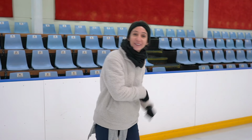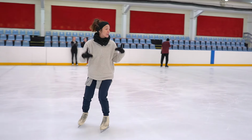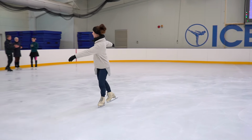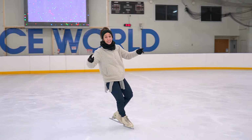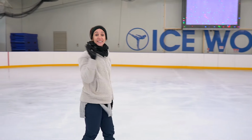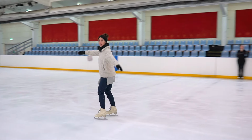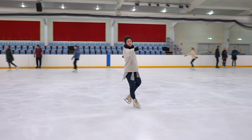So let's go. Okay, I'm gonna go a bit slower just so that you can really see what we're doing. So I'm gonna be on this back outside edge here. I'm gonna press up and out. Still exiting on that curve around because again, the main focus is this left back outside edge into the jump. Let's do it again. All right, let's take a look at it one more time. Back outside edge, up and out.